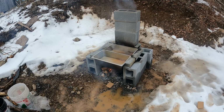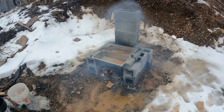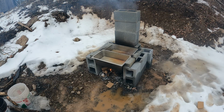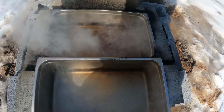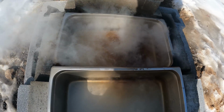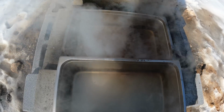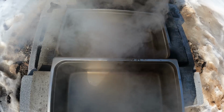We're starting to get a little steam. The back one, of course, is getting hotter than the front one, which once it starts boiling and stuff, I'm going to nurse the back one from the front one. But it's about 160 degrees in the back now, so we're gaining. It's only been a little while. She's just starting to boil in the back. That's about maybe 45 minutes, so it's not too bad.